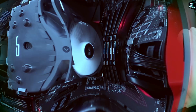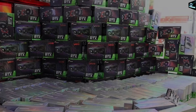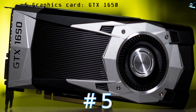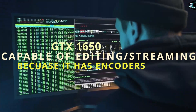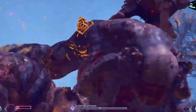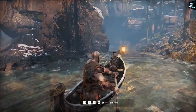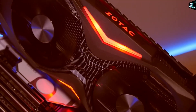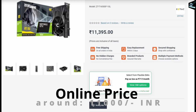Now let's discuss graphics cards. I have got you covered with the greatest graphics card we can afford — a brand new card to avoid landing in market scams of old cards. I recommend the GTX 1650. This card is capable of playing any modern title games at 1080p medium to high settings. With this card, you can also do streaming and editing of 4K-level content as it has encoders embedded into it. It has 4 GB GDDR6 memory and 896 CUDA cores. It has many output ports so you can connect 3 displays at a time. The card has very low power consumption, so a normal power supply is sufficient. Online cost is around 11,000 Indian rupees.